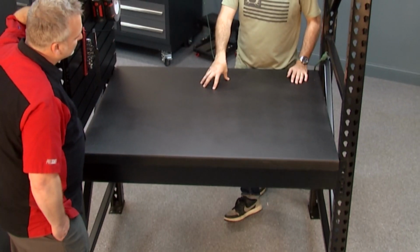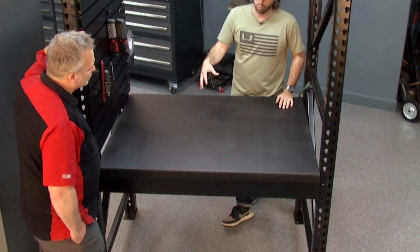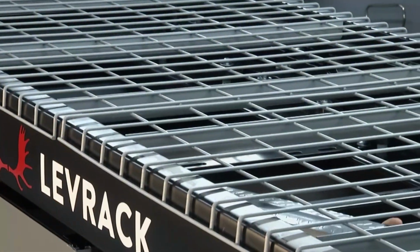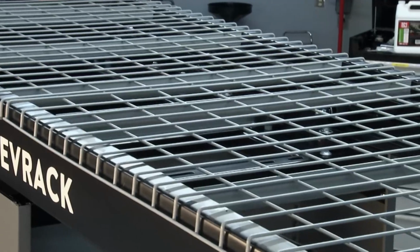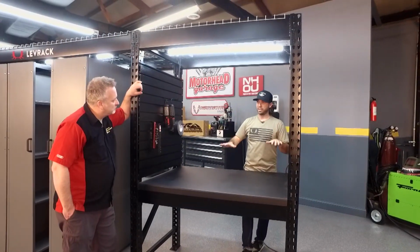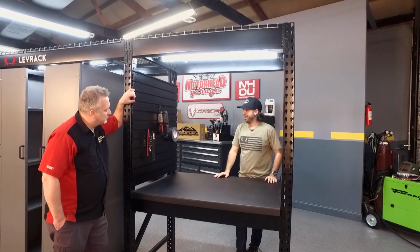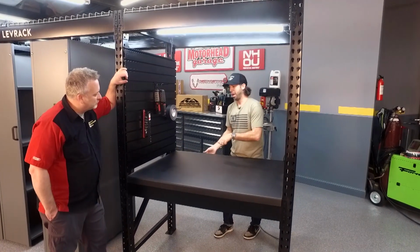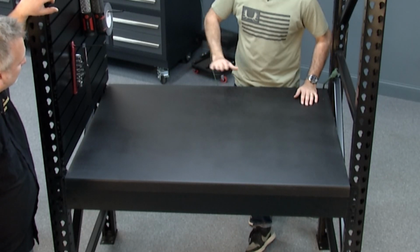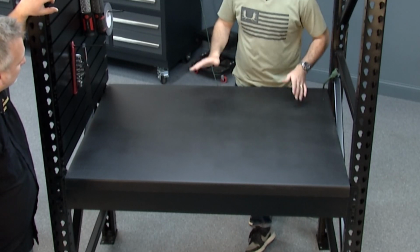The bench for us is kind of a newer option. We call them workstations. Essentially, again, it's all around pallet rack. So you still have the pallet rack frame. We have 4-foot and 8-foot options. Either one, we call it the plus. So the overhead is the workstation plus. Fully adjustable bench, but again, super simple. If you don't want it or if it's in the way, you can pop it apart. Completely boltless application. Throw it in the corner if you don't need it. Put it back on when you need it. So it's just the flexibility.